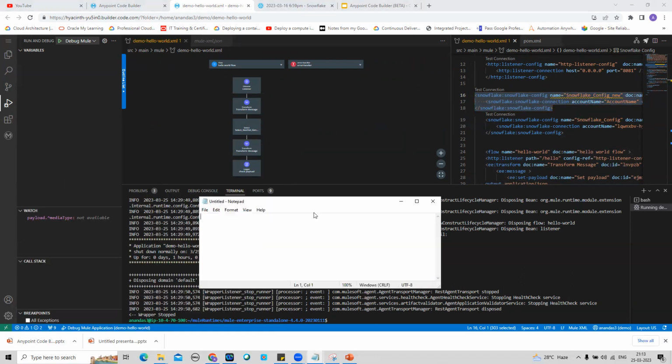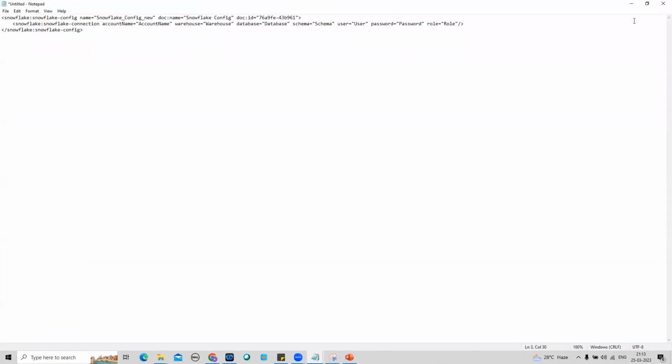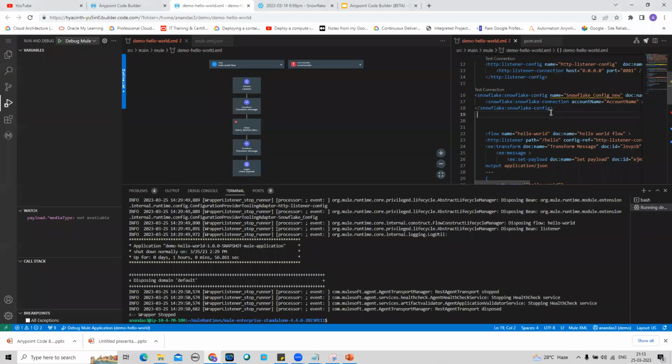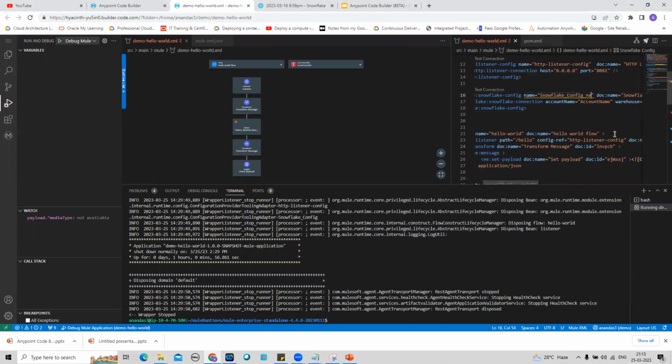So what I'm getting on the code is this specific code snippet. Okay, let me do one thing. Let me pause the video, remove the password and show you. I think that will be better. Okay, I have removed the Snowflake configuration, which is already defined. So now I can show you.